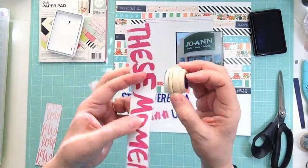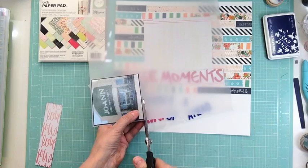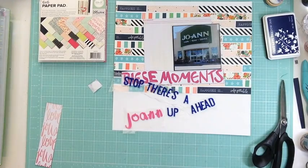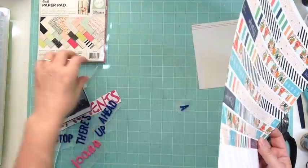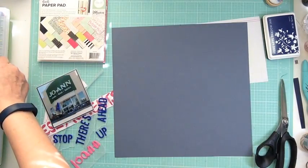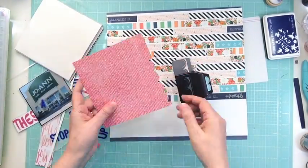And the reason that I did Hip Kits is because I love that you have a main kit, and then you have an embellishment kit, and you know how I love to put extra embellies on my layout. So I love that. And then they have a color kit. And yes, it doesn't beef up your kit as far as extra stuff to put on your layout, like embellishment stuff. But I love that it's mixed media stuff, and it gets you to try different things that maybe you wouldn't before, like different products, whether it's distress stain or paints or stencils, just different things to do in your layout. And I really like that.